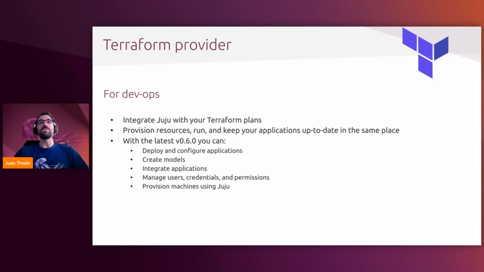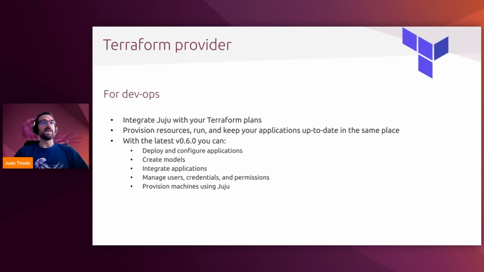As you have probably known, or if you don't know, I have the pleasure of announcing here for you that Juju has a Terraform provider, which is entirely designed for or oriented to DevOps, and it offers a tremendous power and amount of resources for those who operate their infrastructures in Terraform. So now we can provision resources, run these resources, keep your applications up to date, everything in the same place, right? Without using any terminal, without using any single line of code.